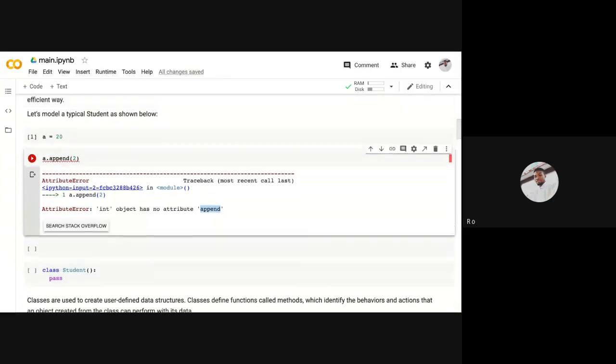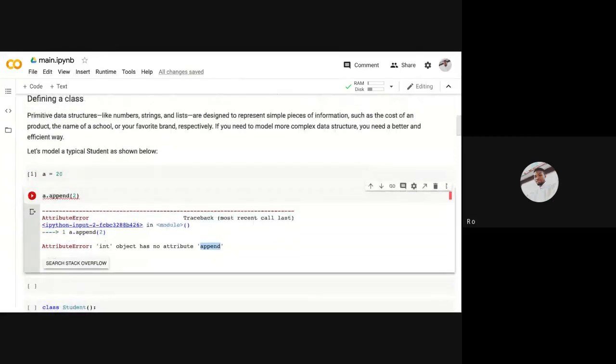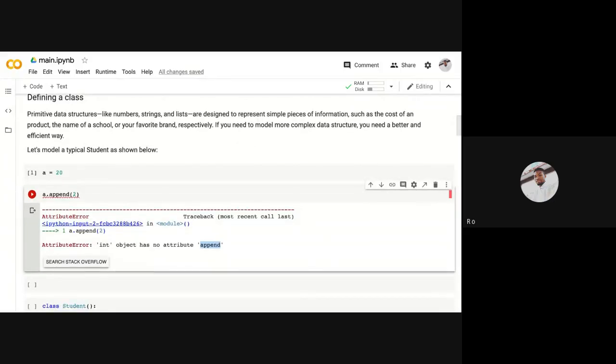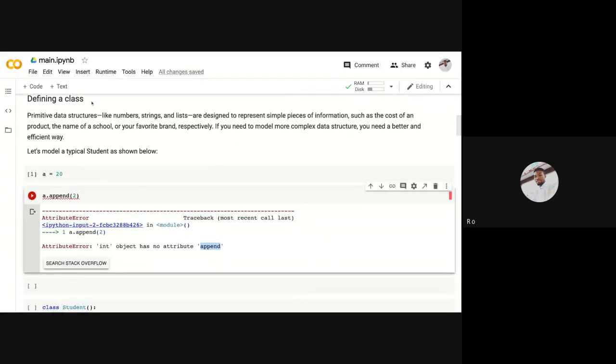So that's the whole reason behind data structure. A data structure just represents information in a particular way. Defining a class is like Python giving you the ability to define your own data structure, so you can create it the way you want it. For example, if somebody calls print on your class, you can customize a string that will be returned. If somebody calls add, you can customize what add will do.